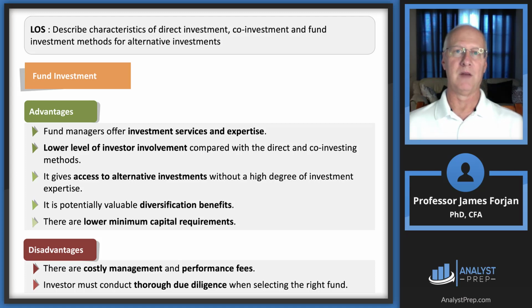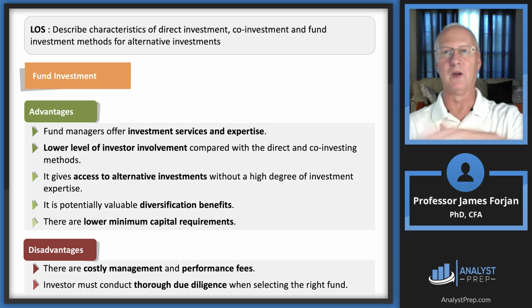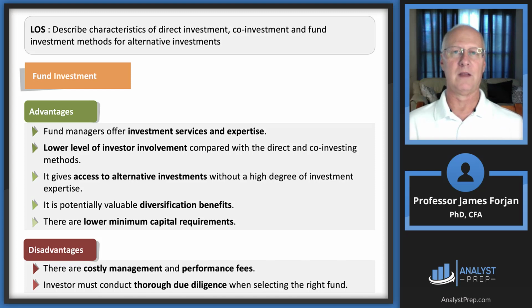I have an assignment in my investments class where in our trading lab we have the Morningstar software, and so I go through all those. We pick a mutual fund and we go through all that, and I always emphasize the load and the no load, and then the expense ratio, and I always comment about the expense ratios. But for this alternative class in the fund universe, those are probably fairly high. And then, of course, there are some performance fees, which we'll talk about in one of the last slides.